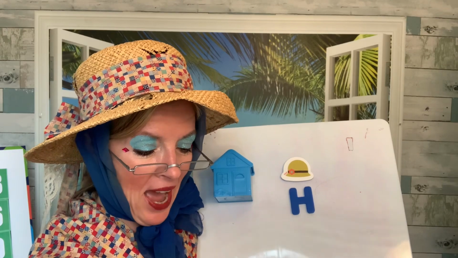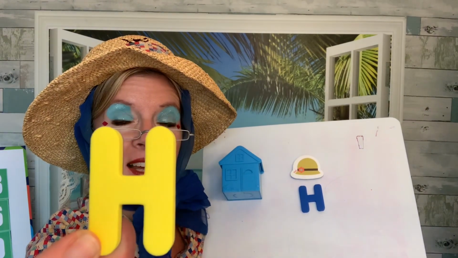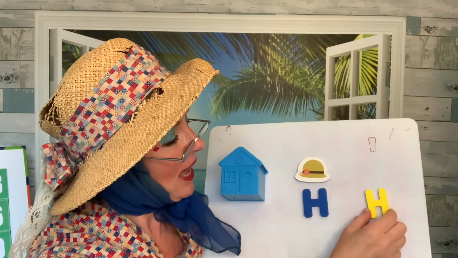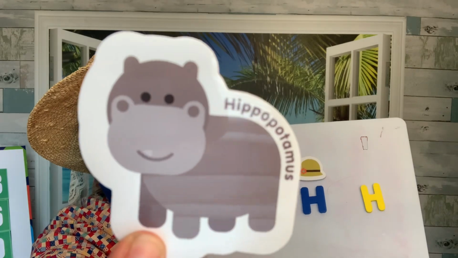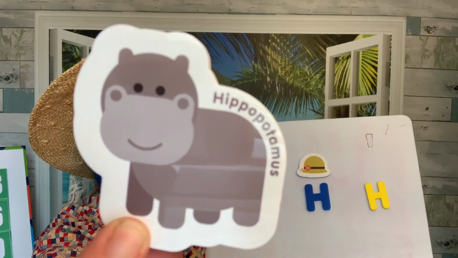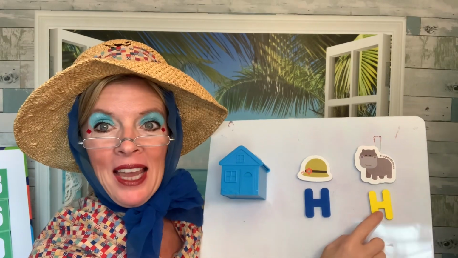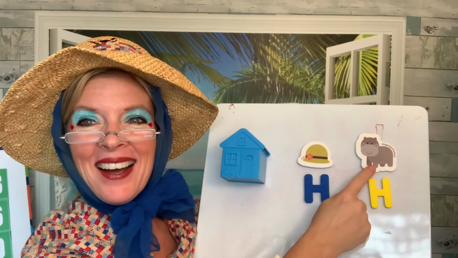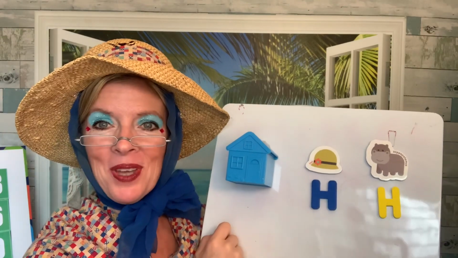Oh, looks like we have another letter. What is it? H, that's right. We have a blue H and a yellow H. And what is this animal inside? Do you know what animal that is? Hippopotamus! Hippopotamus begins with H. Hat begins with H. Hippo begins with H. And house begins with H.